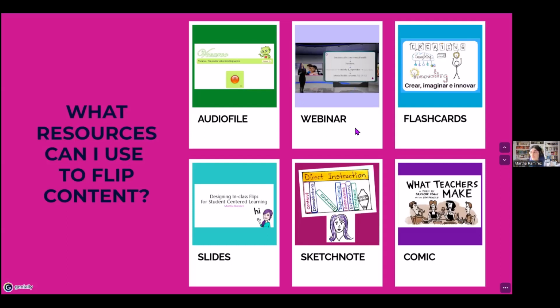Flashcards, you can use flashcards. There are so many resources also to create flashcards. In my particular case, I did a workshop on thinking habits, and I wanted to present the content in a different way. So I created the titles of each of the thinking habits, and I'm kind of showing you here, I know it's a little disappearing over there. There we go. And then I matched them with the definitions.